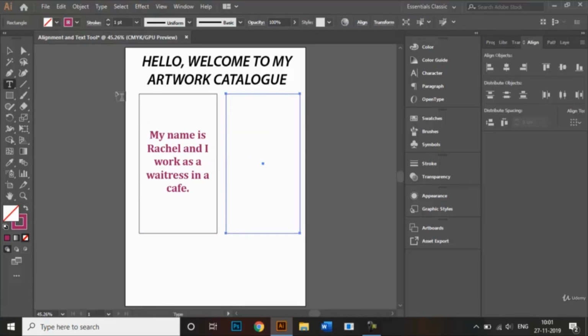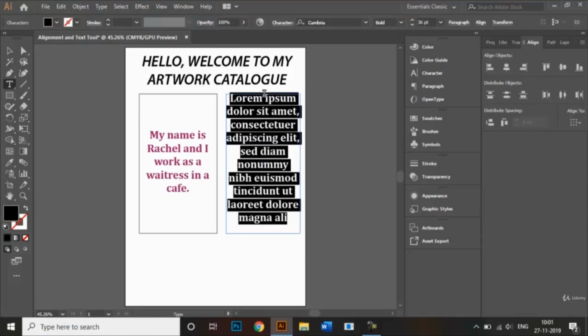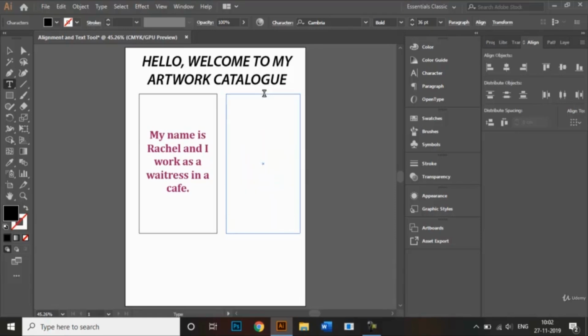Now, instead of making a type box inside my rectangle, I'll use the rectangle itself as a path for my text, right? To do that, we take our mouse over to the outline of the box and just click on it. So automatically the text now takes the rectangle outline as a path to fit in all our text.